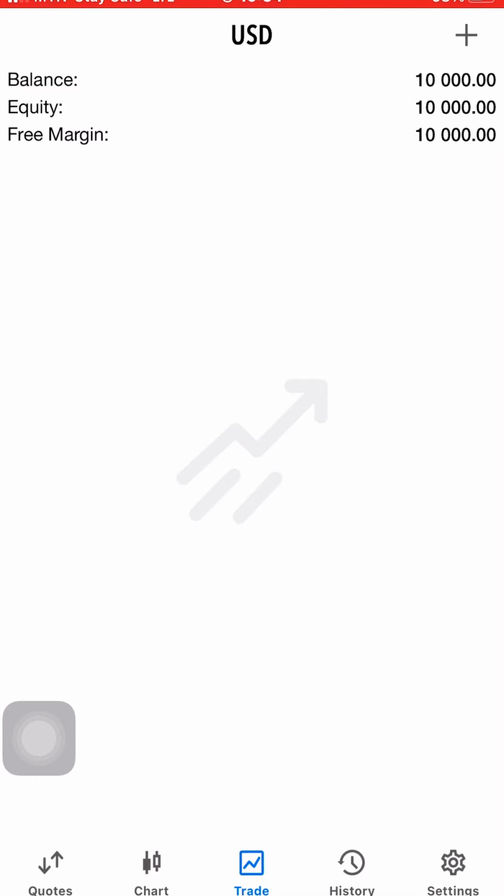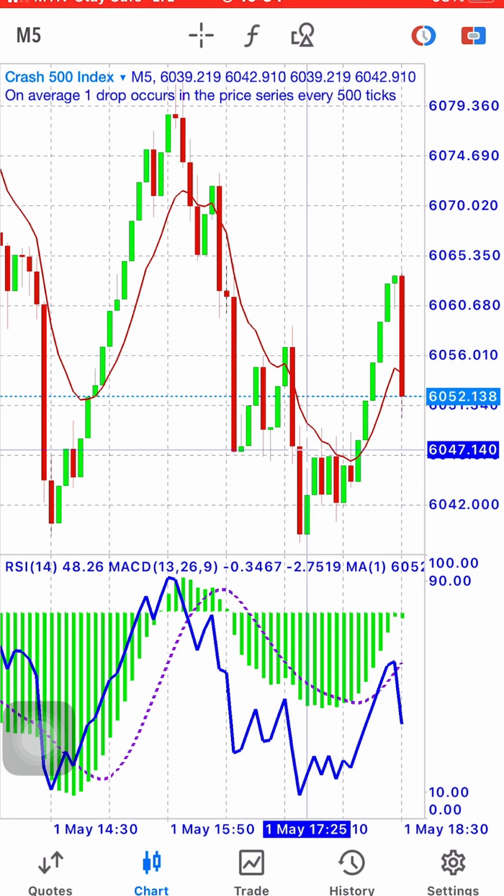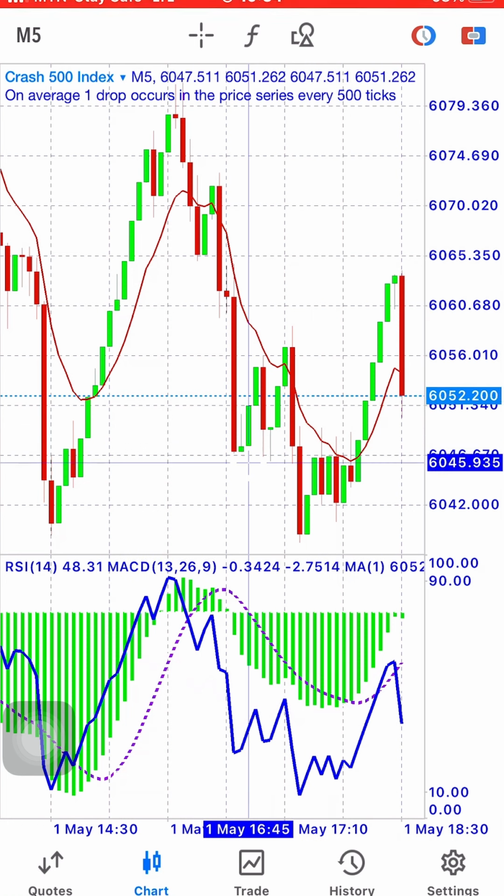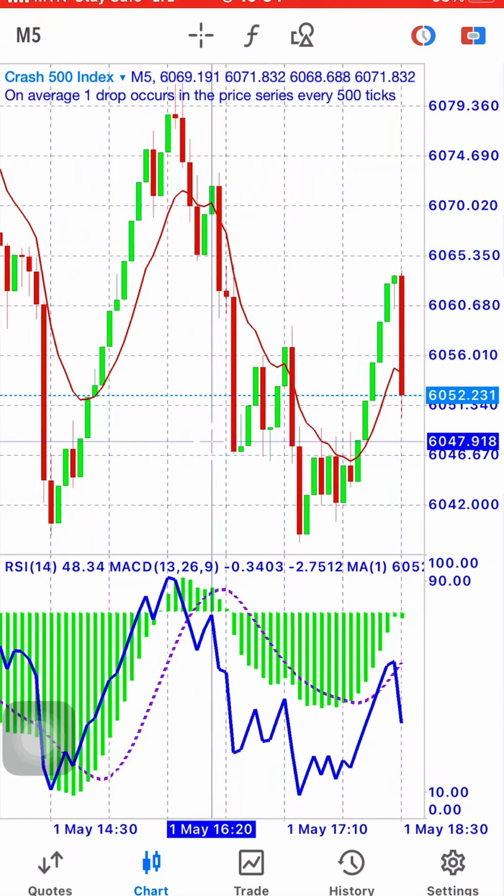What we'll do is this. Since we are here, I will need to delete all this. There are what we call indicators. All these things you are seeing are called indicators.